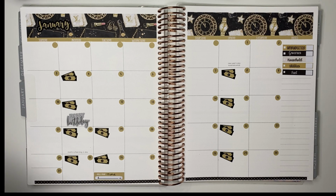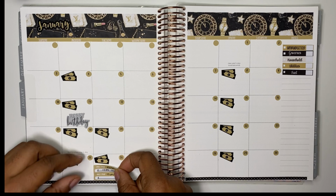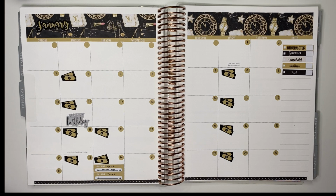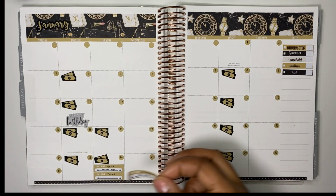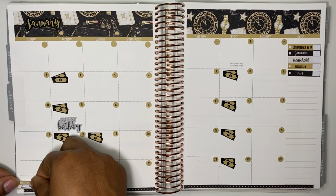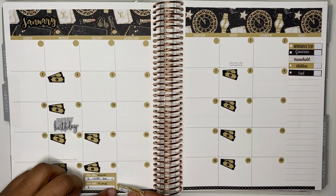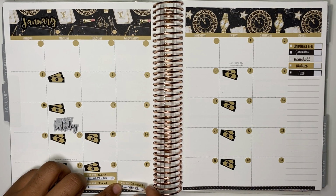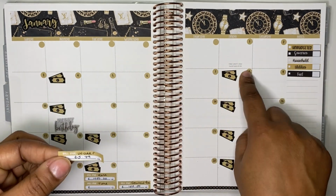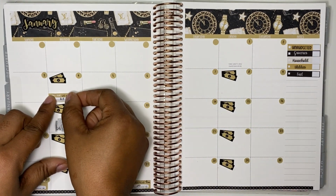And then rent. Rent is also due on the 26th. And then I've got Virgin Media, so my internet and broadband, that is due on the 31st. Council tax is due on the 26th, but I'll put it here just because there isn't enough room for that date. My water bill is due on the 1st, but because it is New Year's Day, it probably will be coming out on the 4th.